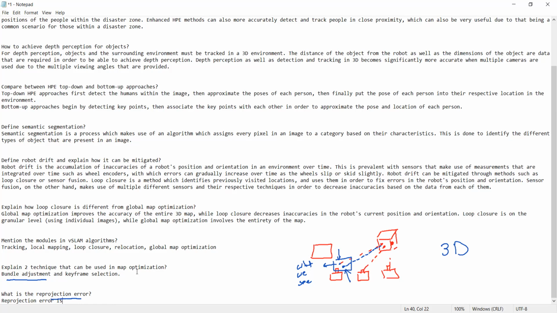Okay, so the reprojection error, this is when you see a 3D object from different cameras. You are seeing the object from the images, and you are constructing a 3D model for this object inside the robot itself. But in reality, the dimensions and the positions of that object might be slightly different, and this slight difference occurs on every image taken by the different cameras. So the method of correcting that, as we said, is part of the bundle adjustment, and we are always trying to minimize the reprojection error. That is a mathematical formula that comes with bundle adjustment.